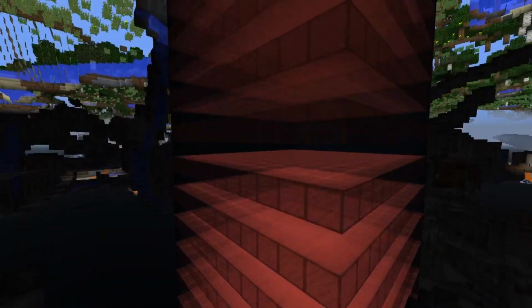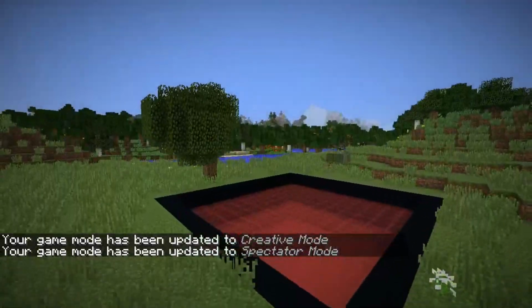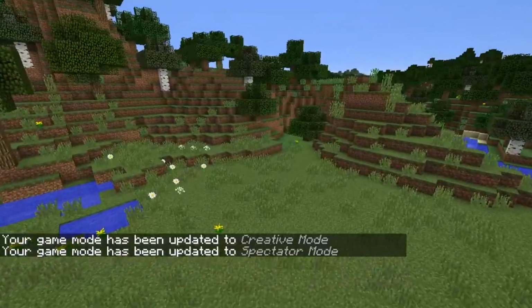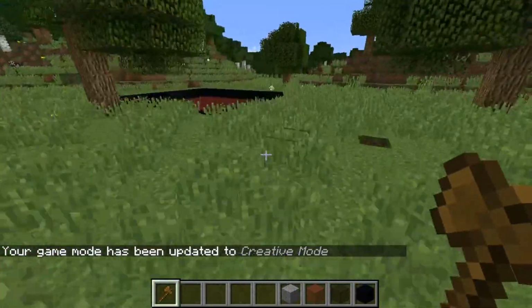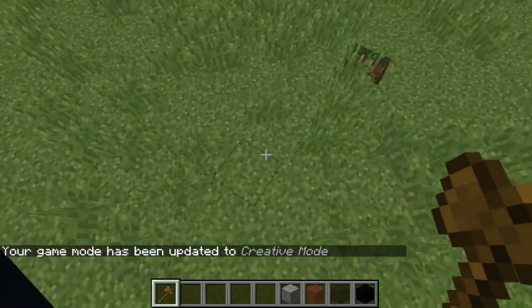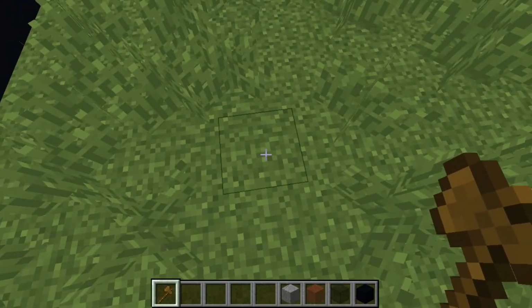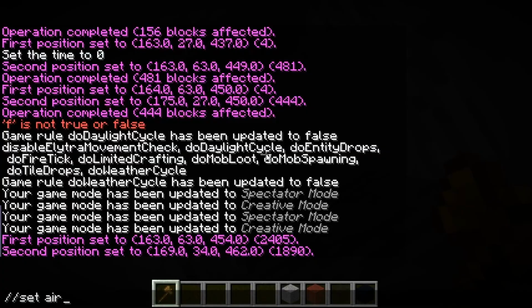But yes, you want to dig a hole in the ground anywhere you really want, and I just put myself into creative mode in the middle of nowhere. Brilliant. So in my case, I want to build this hole right here. Now I'm just going to be using the better building wand just to help me out, but you're going to do this in survival mode if you are building this in your survival world. So basically, let me just dig a hole here about 20 blocks deep, and I will be back.